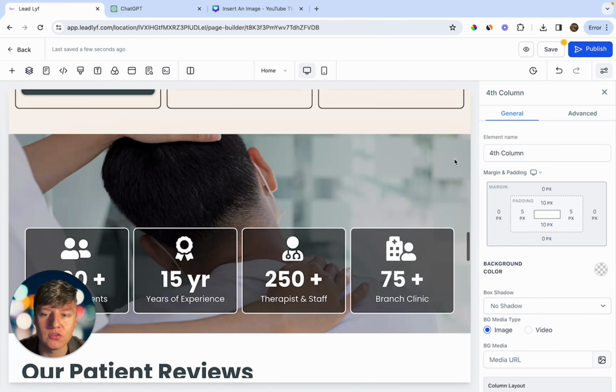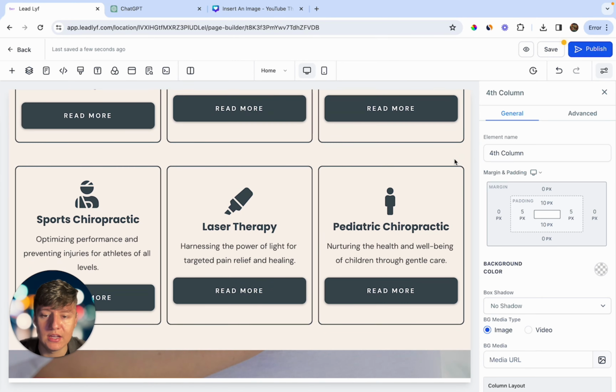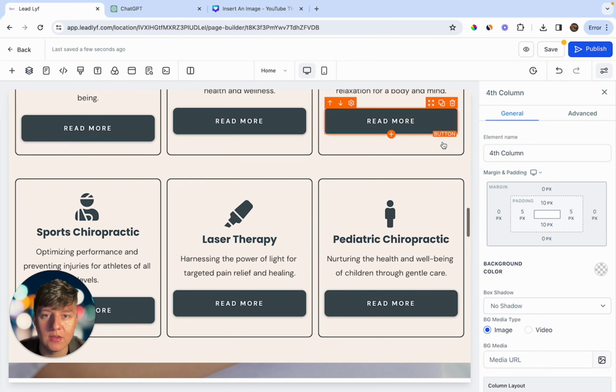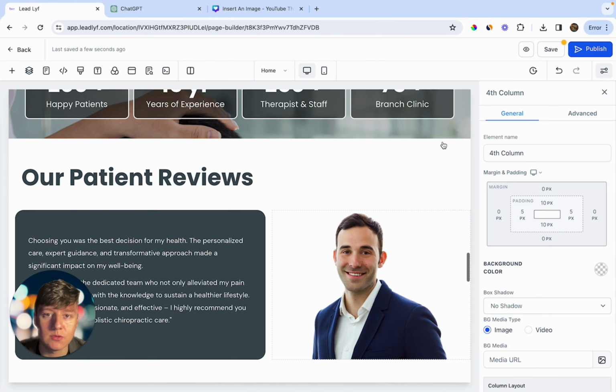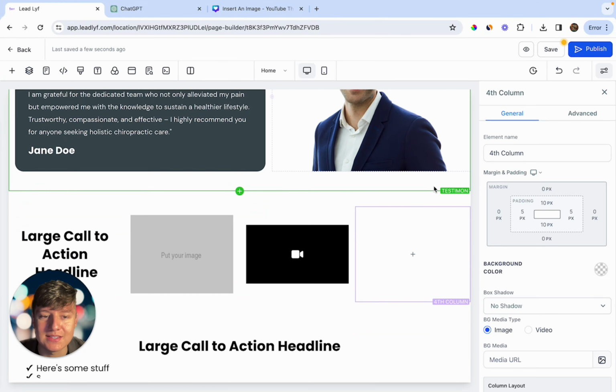I recommend that you just use the elements that are already on this website, and I recommend that you just edit the element to your liking. And then once you guys become more advanced and you guys have a better understanding of how to use this website builder, that's when you can start playing around and add your own elements and sections to this website and build these websites out in your own creative way.